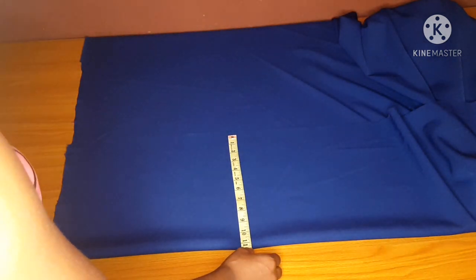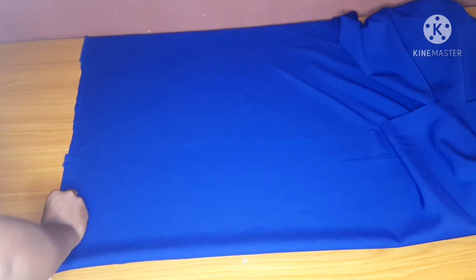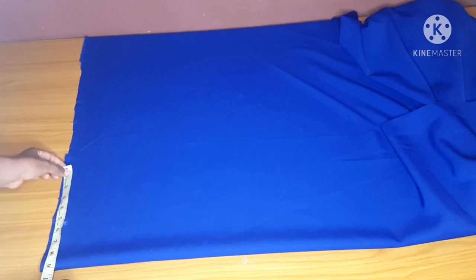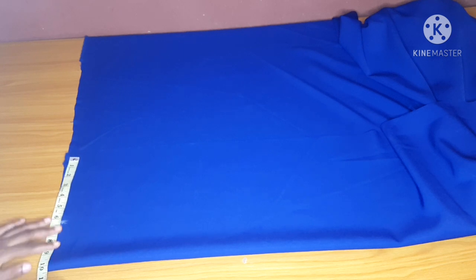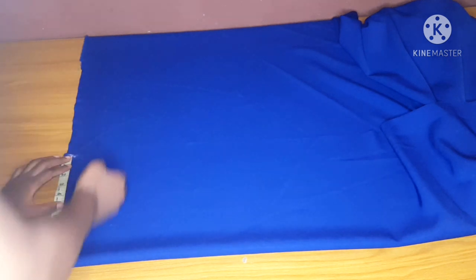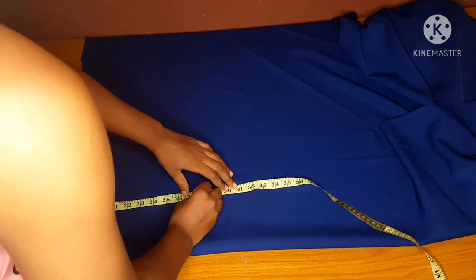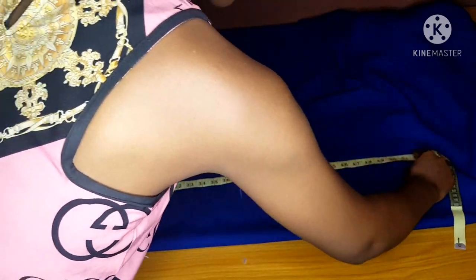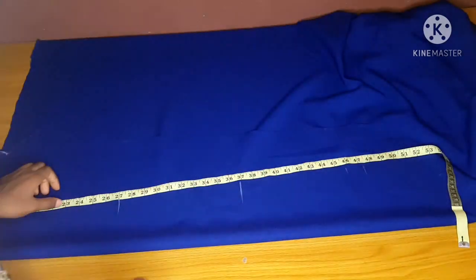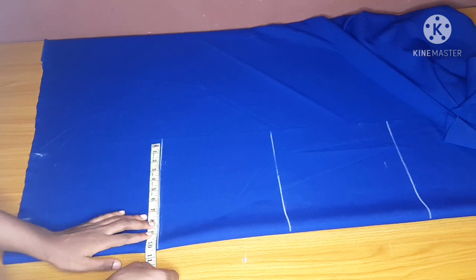The next thing I will do is measure from my half length to my hip length, from my shoulder to my hip, shoulder to my knee, and shoulder to where the girders will start from. I'll mark my waistline and take my measurements. After getting my measurements I will add an extra inch for seam allowance, for the dart, and an extra inch for normal joining. I'll place my half length at the waistline — shoulder to hip is 27, shoulder to knee is 37, and shoulder to where the girders start is 45, plus one inch for seam allowance equals 46. I'll go ahead and mark out these lines.